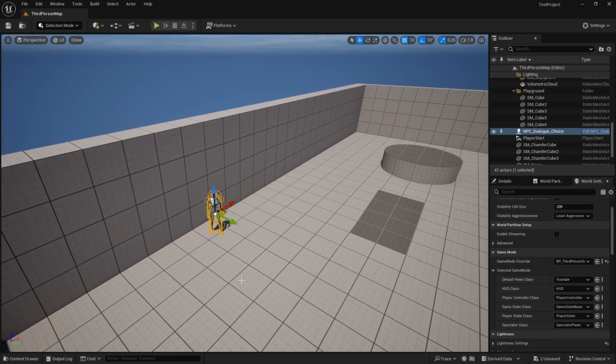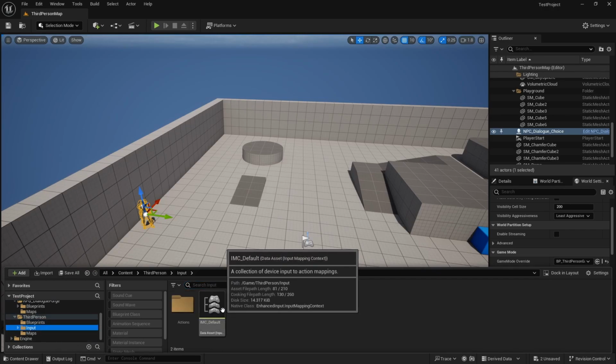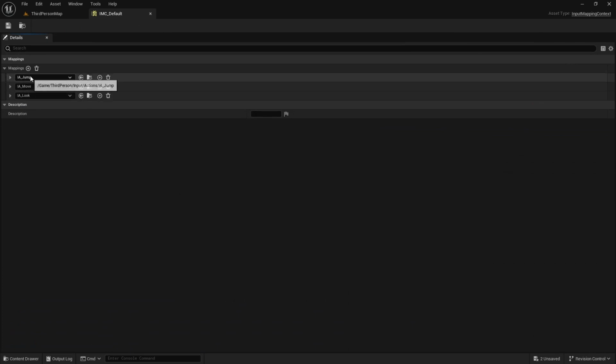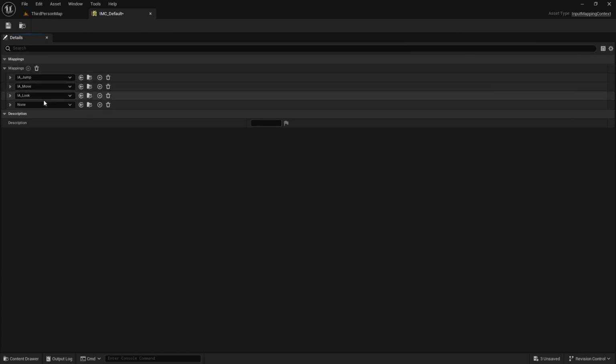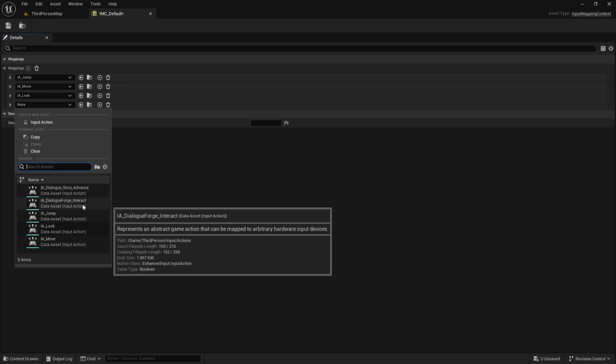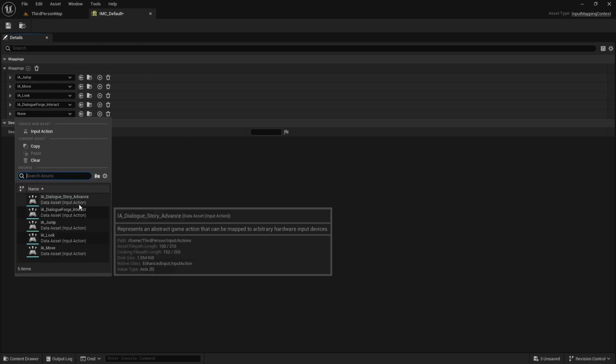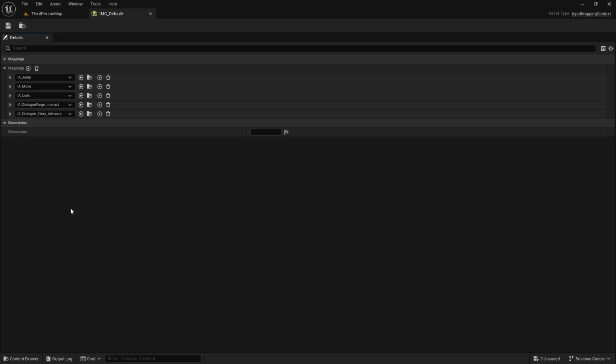So with that character there, I am going to go to the content drawer and go to input, IMC default. And I want to add some mappings here. I'm going to click on this button once. I'm going to add the IA DialogueForge interact, one more time, and add the story advance as well.